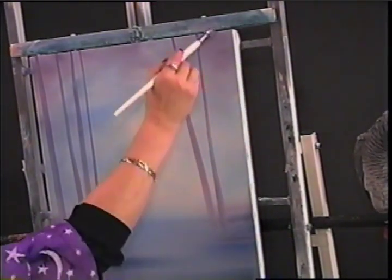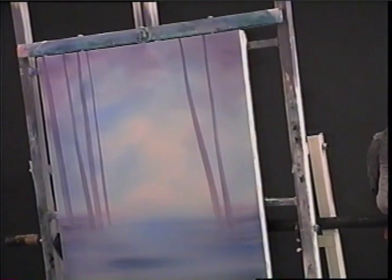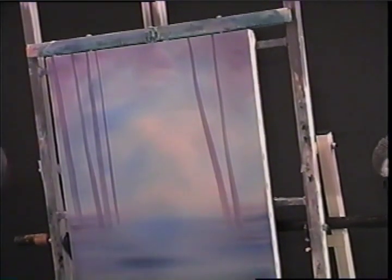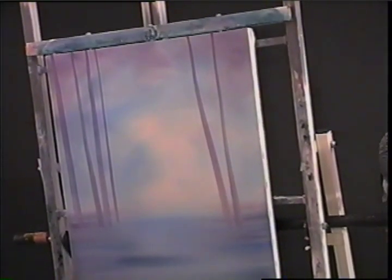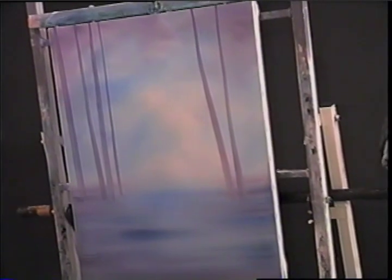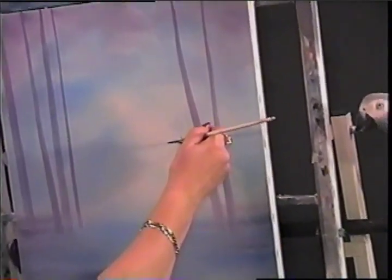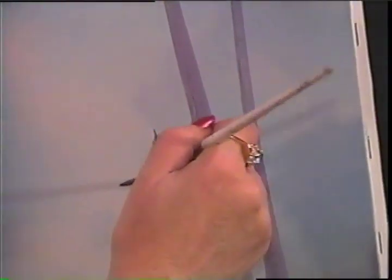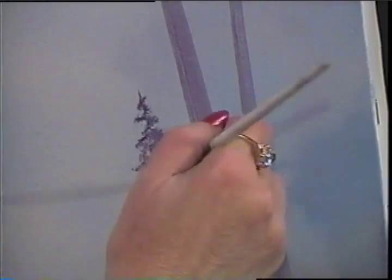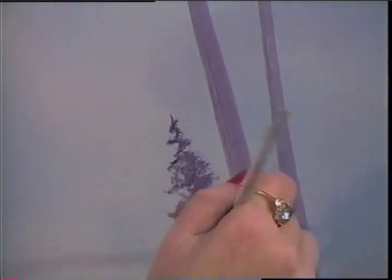Okay, we've done these kind of trees before. This is easy. You can do this. Well, before I drop another one in there, maybe I ought to switch to a small fan brush and put myself in a little far away baby pine tree. I was thinking of that. So I've got my light lavender on the small fan. And I'll come right in here and maybe a little far away pine tree lives in here. So this is lavender and white. This is my small fan brush. I make the whole tree with the corner of the fan brush. Just tap it into the canvas and going to the left and tapping in and going to the right.